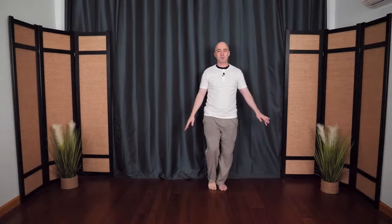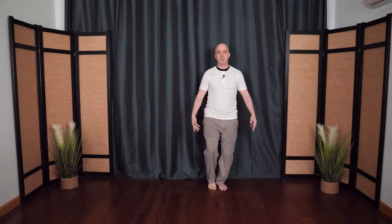This time the arms can float up and over just as much as you can. And then down. Other side, just the arms at first, the crane. Breathing in. Breathing out. This time lifting your leg if you like, meeting yourself where you're at, and then reaching up if it feels okay, or keeping them at shoulder height's fine.